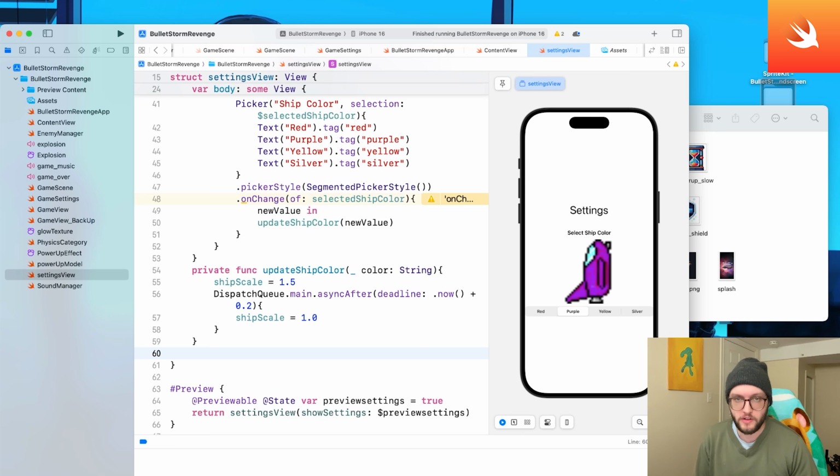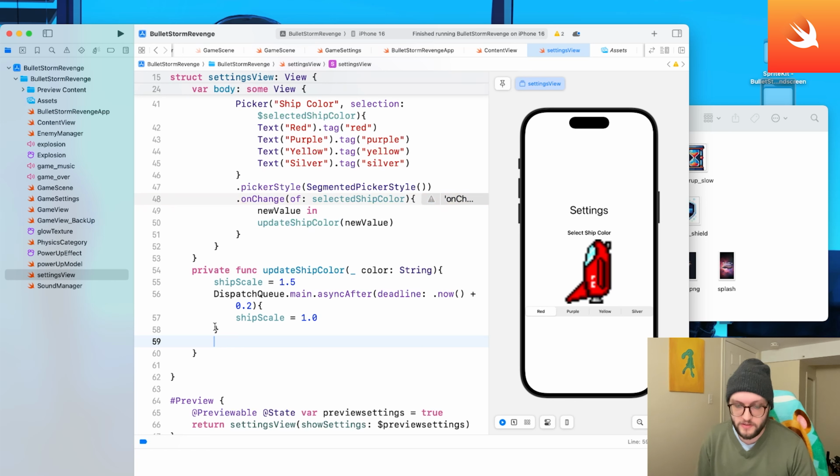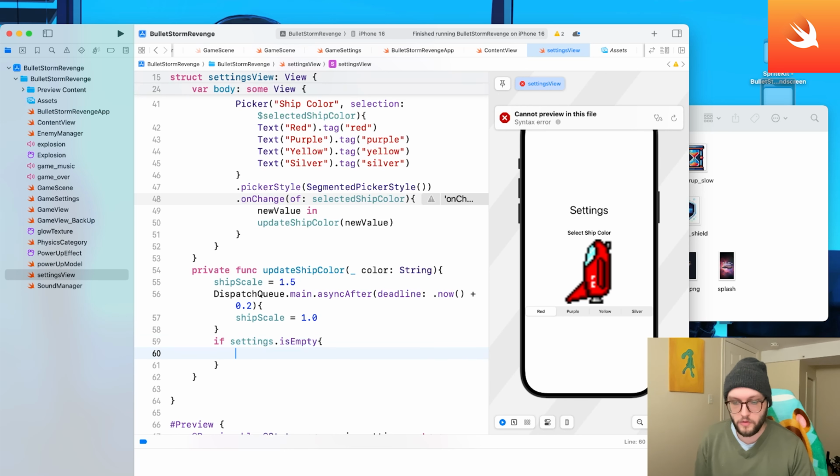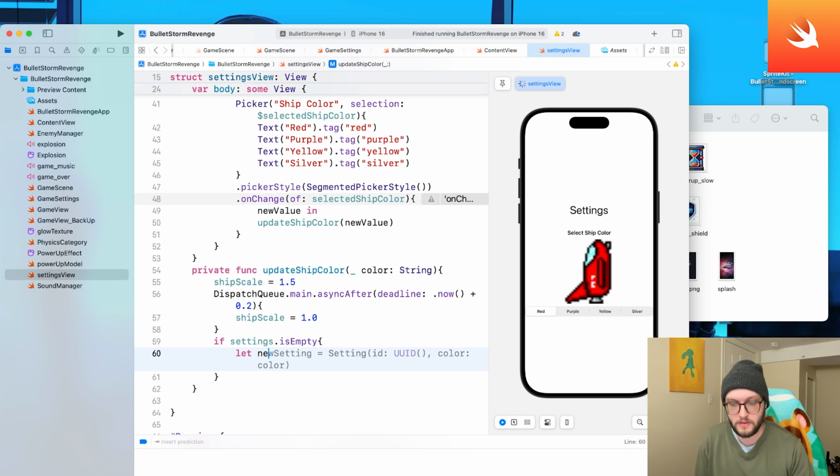Something that we'll want to also do is save this selected color to SwiftData, and we'll also save it to UserDefaults, just so I can show you both ways. So while still in this function, make sure it's out of the dispatch queue here, we'll say if settings.isEmpty, we'll go ahead and populate it with our new settings. So let new settings equal game settings.